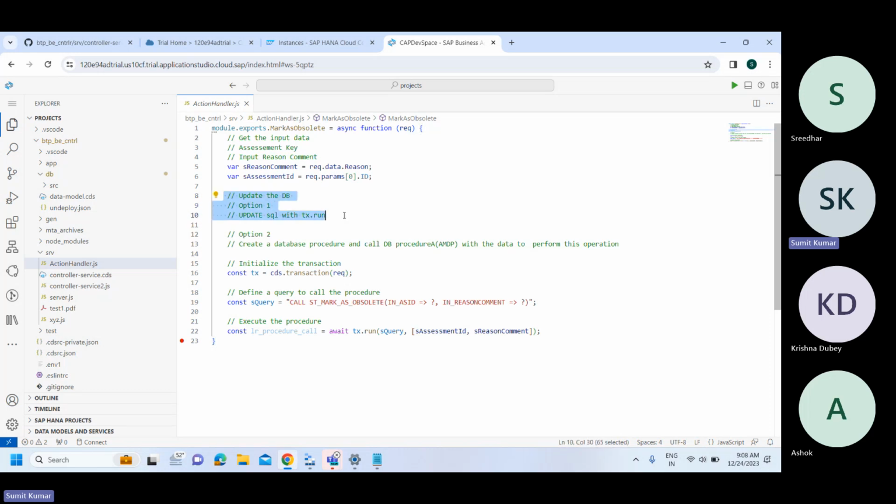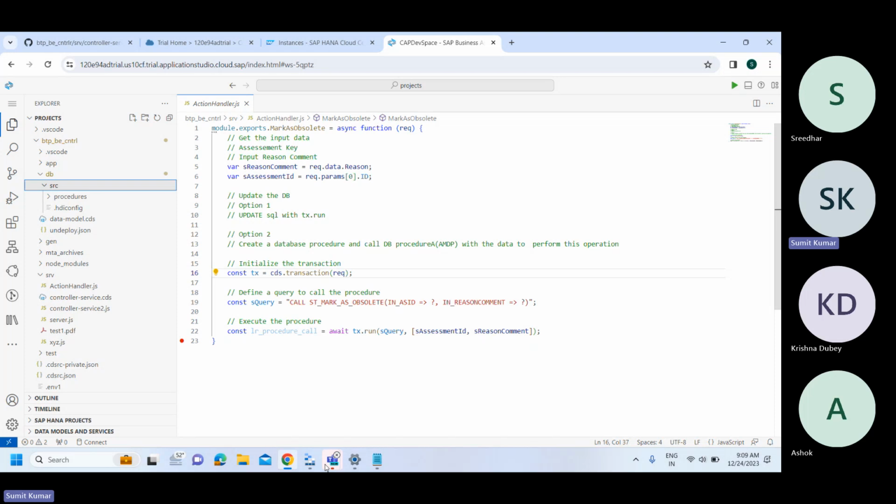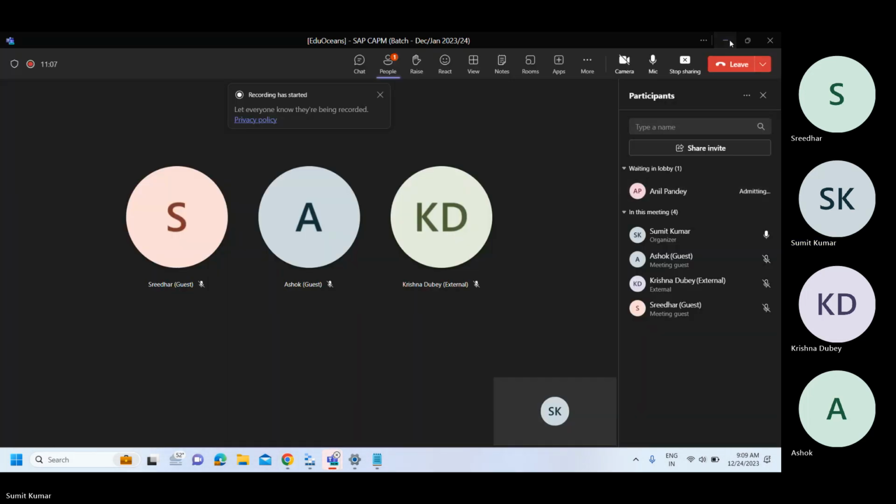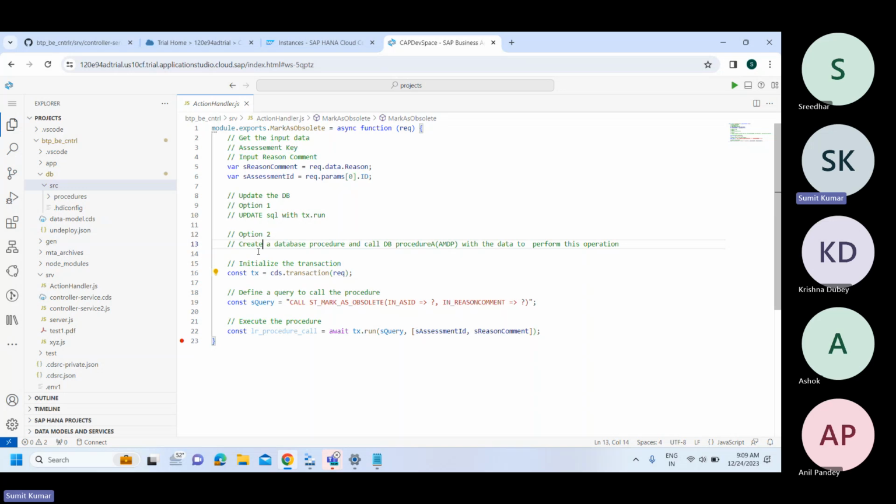Either we can go ahead and update the DB directly by initializing the transaction and a few more things. On top of it, if you would like to create some sort of a database procedure, we can very well create it by going into db src, and then here you can create any procedures within that src folder.